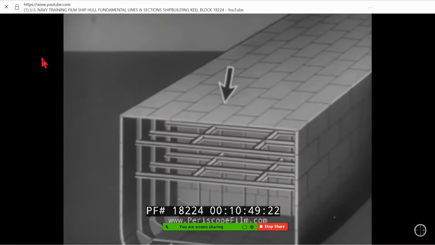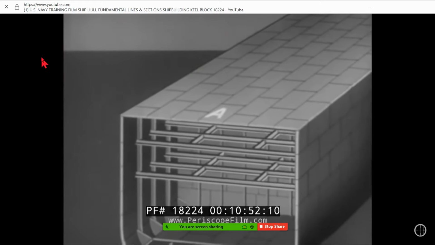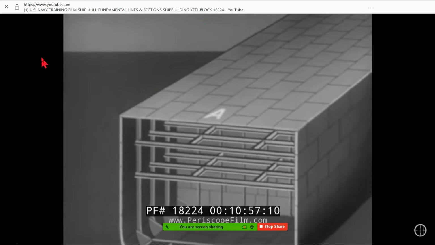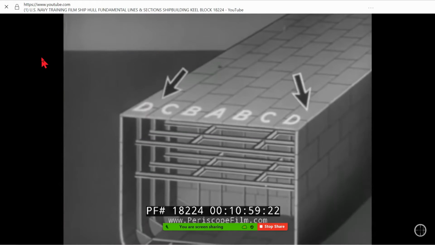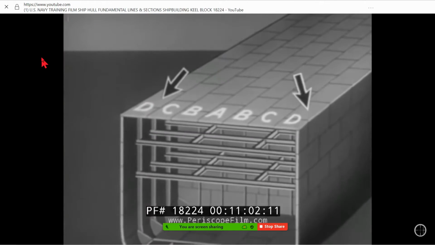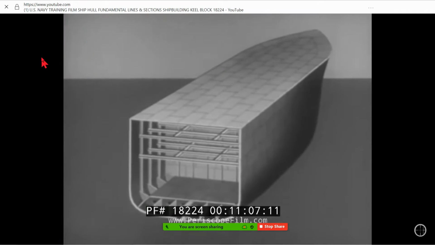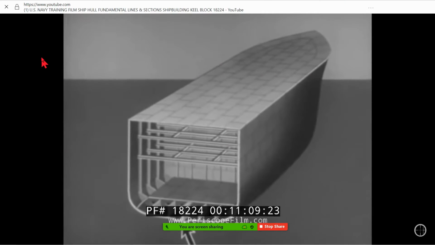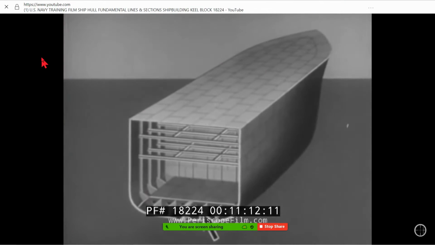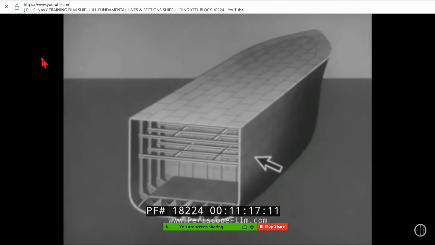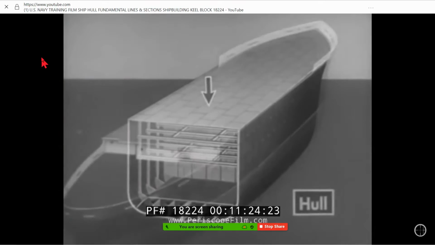The center strake is the A strake. Then, moving outboard or toward the sides of the ship, the strakes are lettered in alphabetic order. The outermost strakes are known also as the stringer plates. All of these structural members, the keel, the floors, the longitudinals, the inner bottom or tank top, the frames, the shell plating, the bulkheads, the deck beams and girders, and the deck plates go to make up the hull.